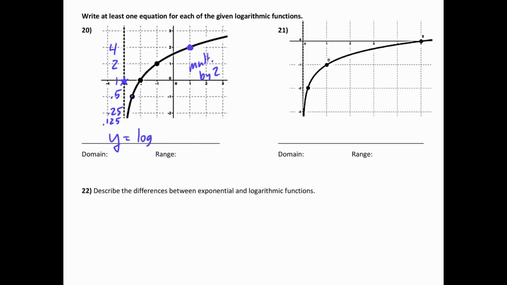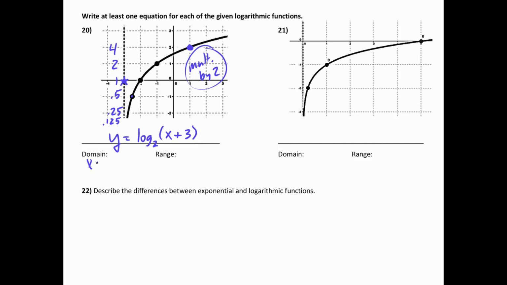So let's talk about how to write the equation. First off, y equals log. The base is going to be 2 since I was multiplying by 2. That's the pattern. Inside of the parentheses, I have x, and since I moved left 3 to get to that starting point, it must be plus 3. That would move me left 3. The star didn't move up or down, so that means there's nothing here at the end. No vertical translations. So that's my equation. That would be the one equation that we know how to make to get this shape for our logarithm.